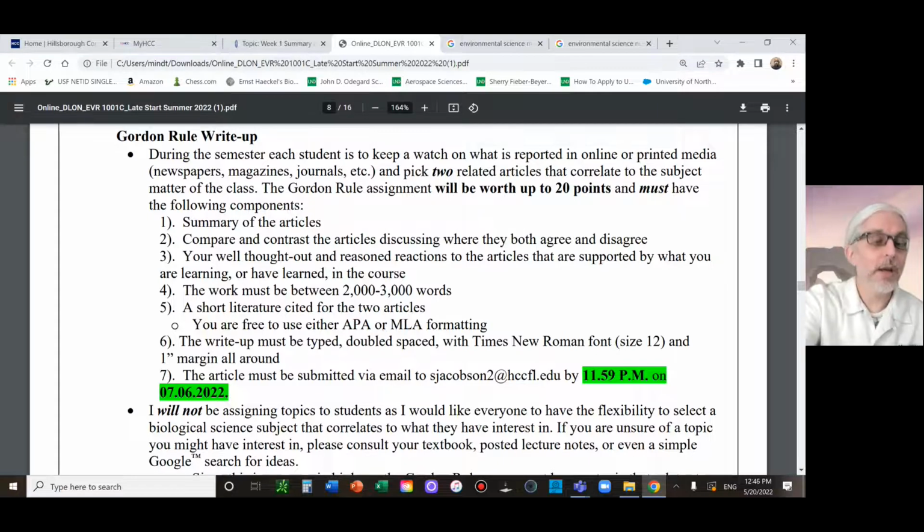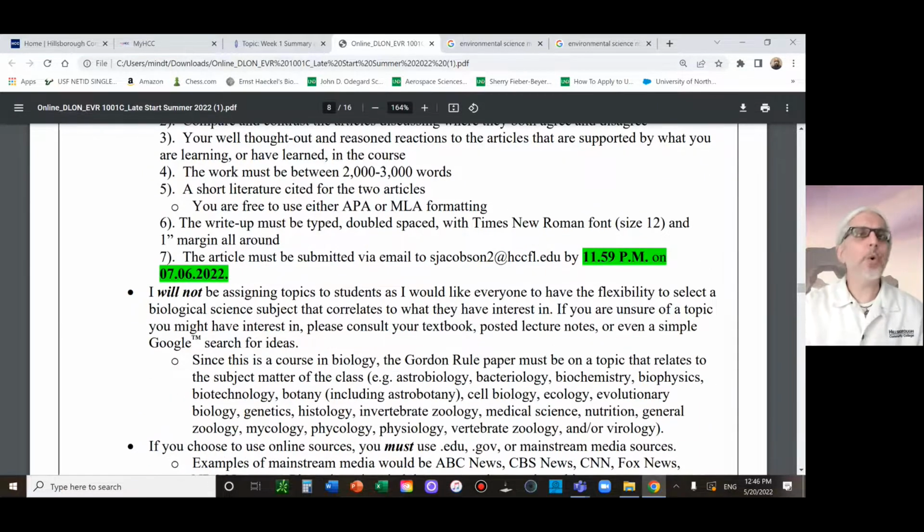I don't care. Now, some students way back when said, well, you weren't specific enough. How do you want it formatted? Okay, so hopefully this is specific enough for you. You have to type it, double spaced, Times New Roman font, size 12, 1-inch margins. How's that for specificity? Again, that was years ago, but I've always kept it in my syllabus. When you're done with it, either before or by the due date, July 6th by 11:59 p.m., just email me your work from your HSC email to my HSC email, and you're done.